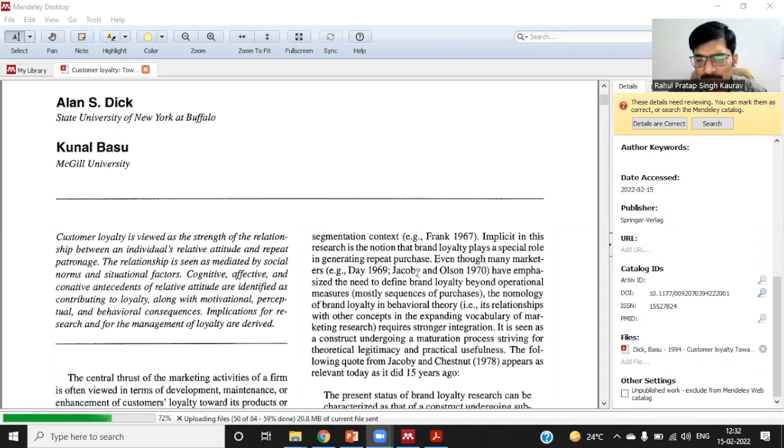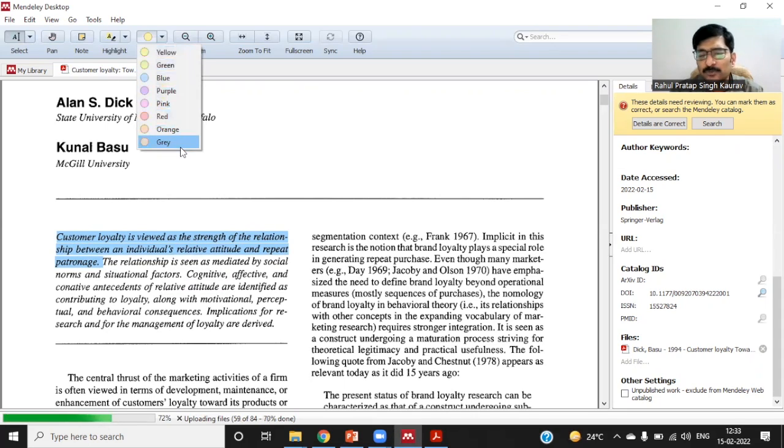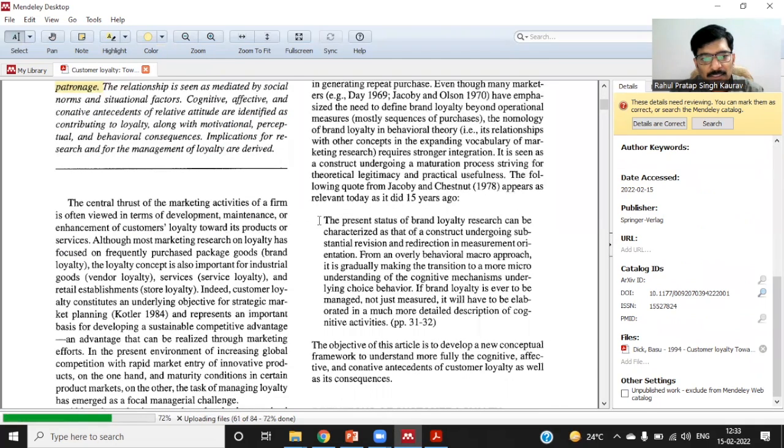So if you have studied a paper and completely read it in 3 days, there will be 4 versions of the same paper and you will be confused about what to do. Mendeley does not restrict you. Say, for example, I find this part interesting to understand. Simply select the color, there are multiple color codes, and click on highlight. Done.